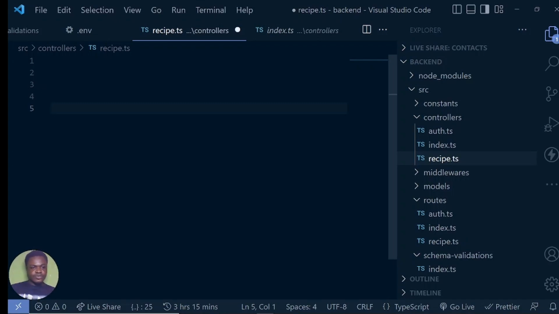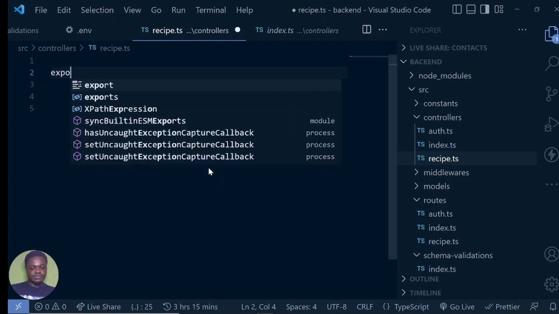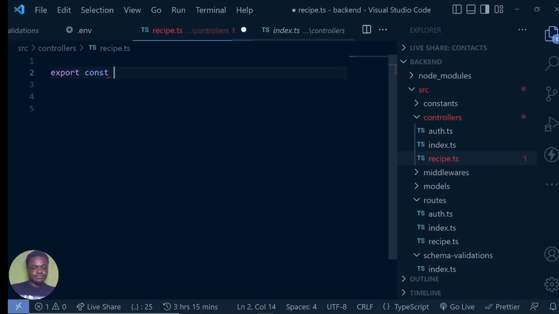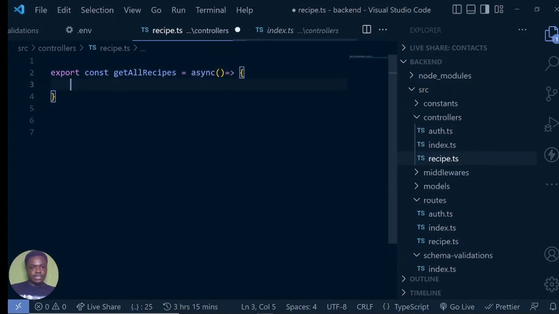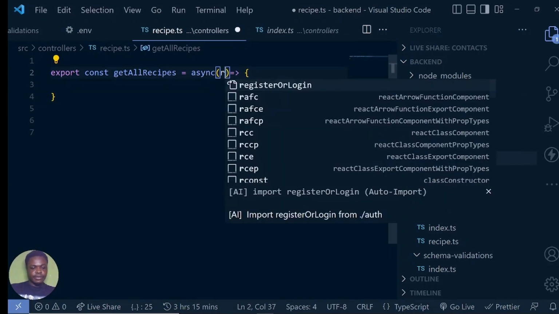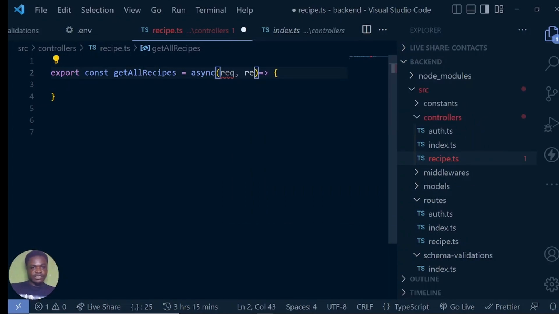So what I'm going to do is start with the first one, which is getting all the recipes. I'm going to say export const getAllRecipes. This is going to be asynchronous, and then it's going to take in request and response.